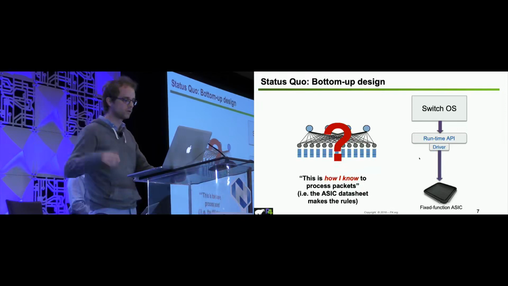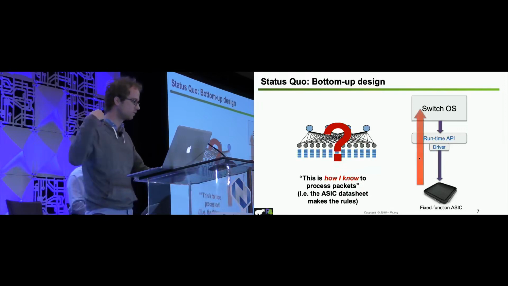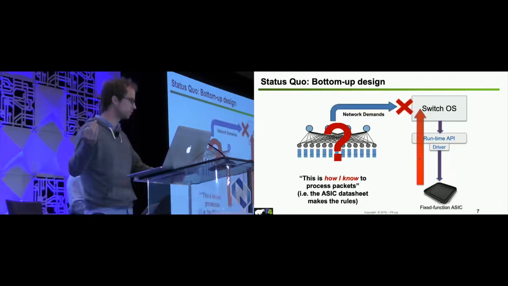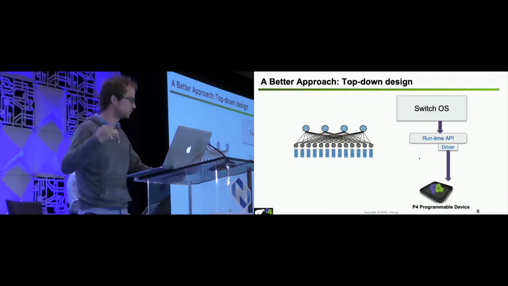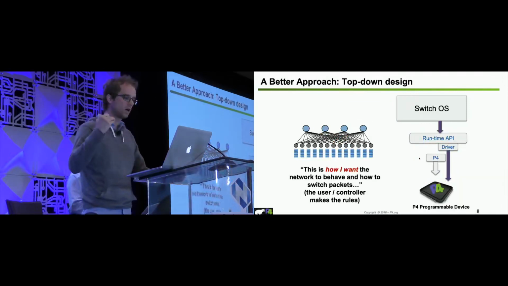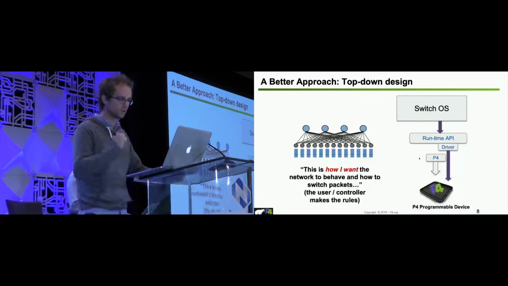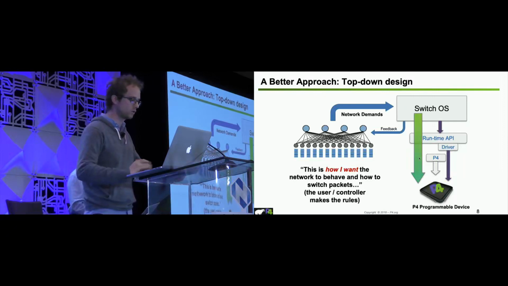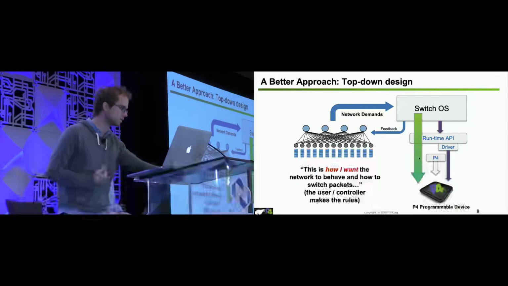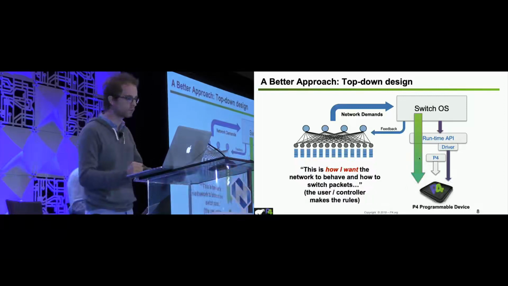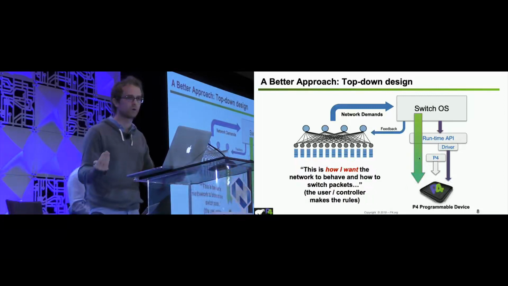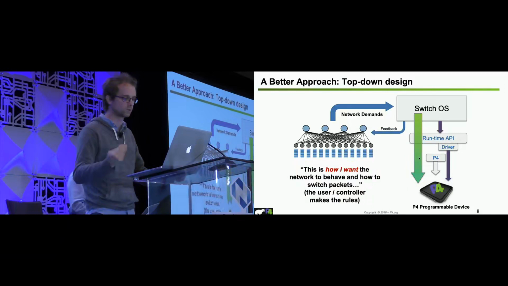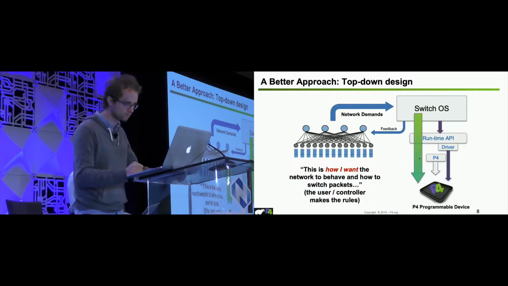So with P4, we're trying to change this philosophy from bottom-up design to top-down design. With top-down design, you decide how you want your network to process packets. And you're the one telling the network how to process packets. And how do you do that? Well, you get some hardware which is P4 programmable, and then you write your own P4 program, which describes exactly how the hardware should process every packet.